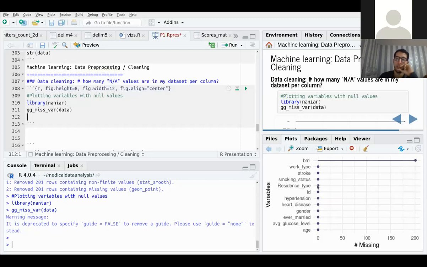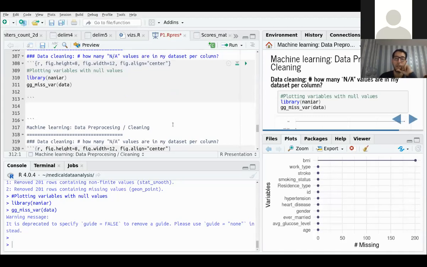It will tell me all the columns that I have and how many have missing data. I can see that all the 11 columns are aligned with 0, which means they don't have missing values, except for the BMI. For the BMI, I have nearly 200 missing values. So I need to do something to fix the missing values of BMI.